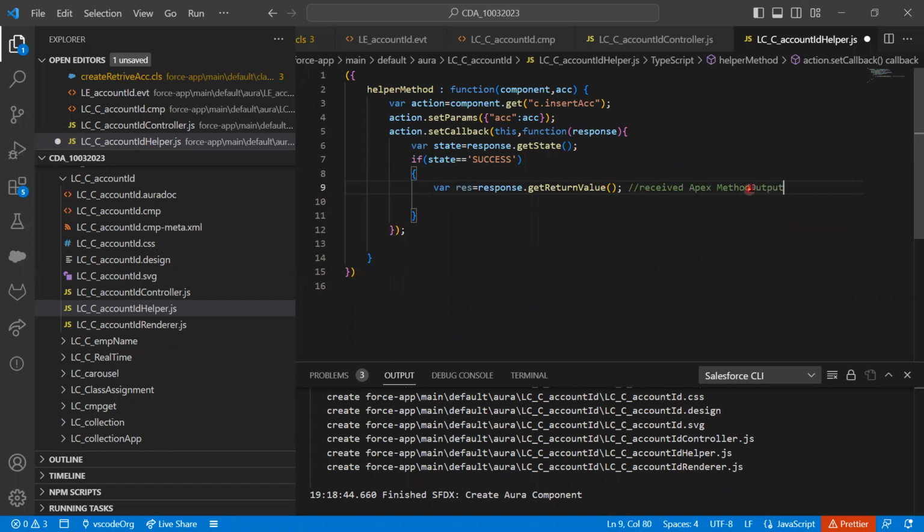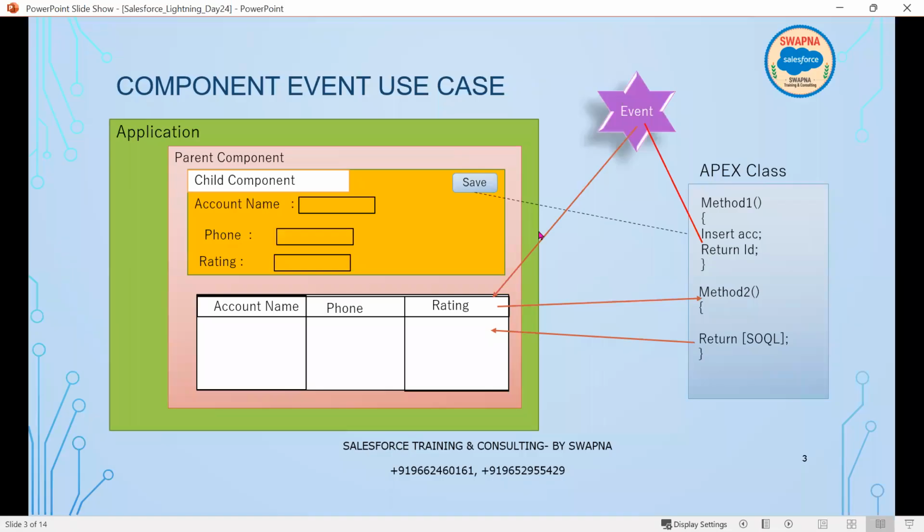Now, once I receive the Apex method output, what should be the next step? Once I receive the account ID, the child component has received the account ID. What is the next step? Pass that value to the event.